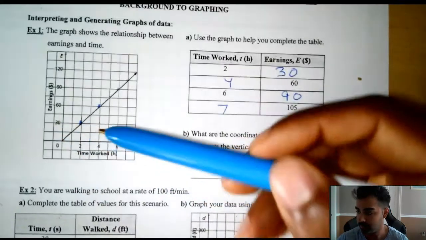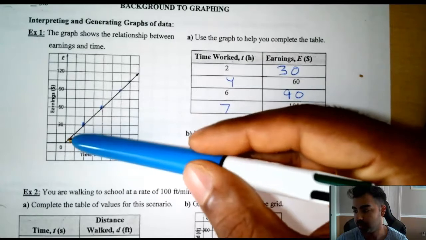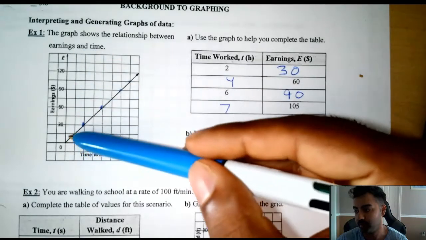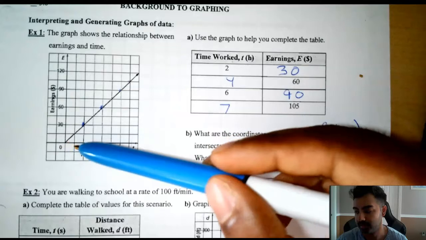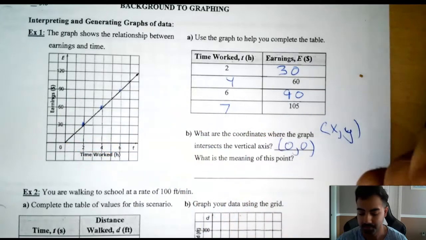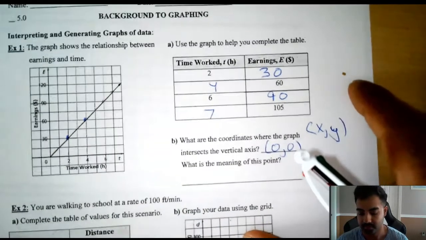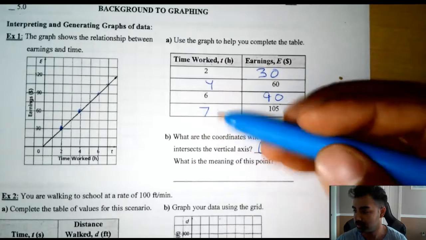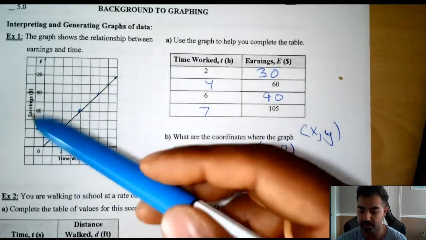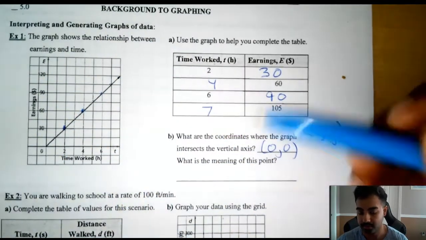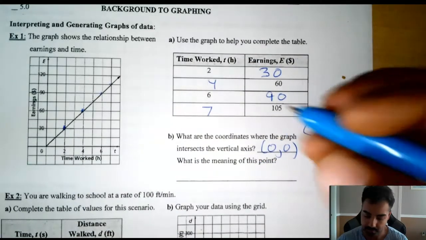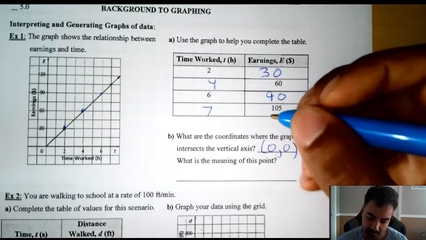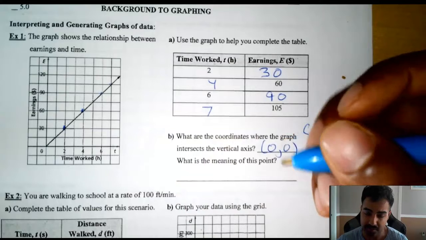And just note that when you're talking about y, it's all positive numbers going up. Below 0 is going to be negative numbers going down. On the left side, negative numbers for the x, and on the right, all positive numbers. That's just the convention that you use in math. We could have labeled it a different way, but this is what everyone does. So what is the meaning of this point? What does the 0, 0 point mean in terms of the question here?